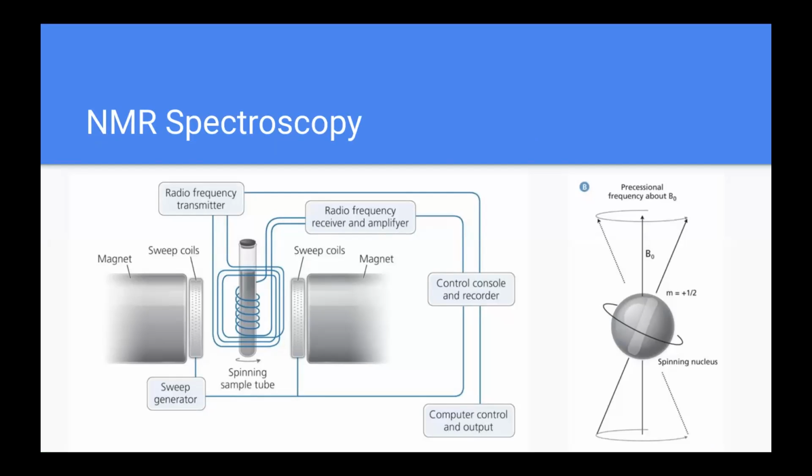So if you recall, we were looking at spins of nuclei here, and the information we get from NMR tells us a lot about the environment of the nuclei in our system. So we have a magnet, we have a radio frequency, and also a receiver that are orthogonal to each other. And we talked about how you have your nuclei, and then when you apply the magnetic field, you flip their spins, excite them, and then as they relax down, we get this frequency of precession. Hopefully you already know that, but I wanted to remind you.